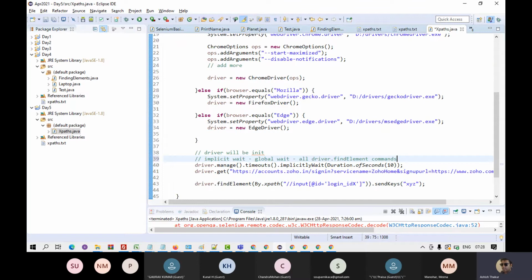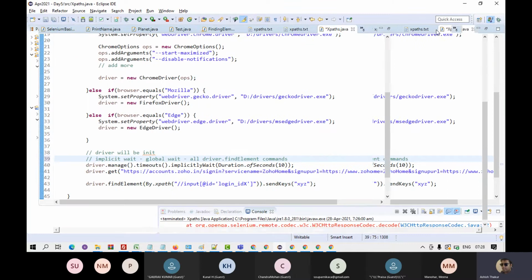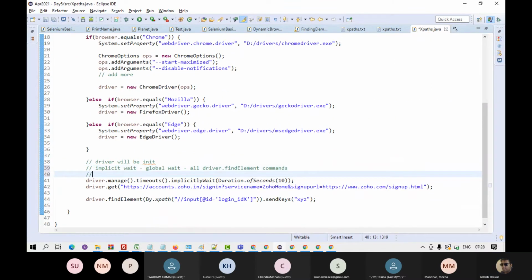Implicit wait is a global wait. It is applicable to all the driver.findElement commands, and this wait is dynamic. What is dynamic? If you are writing driver.findElement by ID or by XPath and the element is not found, then it will keep on checking for the element for 10 seconds.